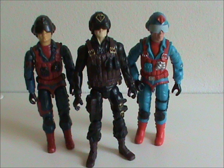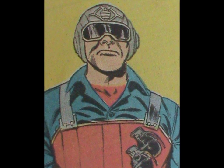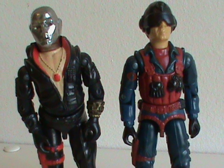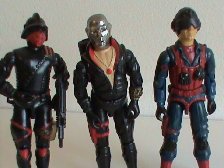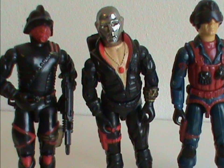And that was Scrap Iron. A couple of good figures and an awful one. While he wasn't used to his full potential in the comic, I think he got just about the right amount of attention in the cartoon. And though I would have liked to have seen his connection with Destro brought up, I can understand why they didn't, since he came out years before they established Destro had his own faction, the Iron Grenadiers.